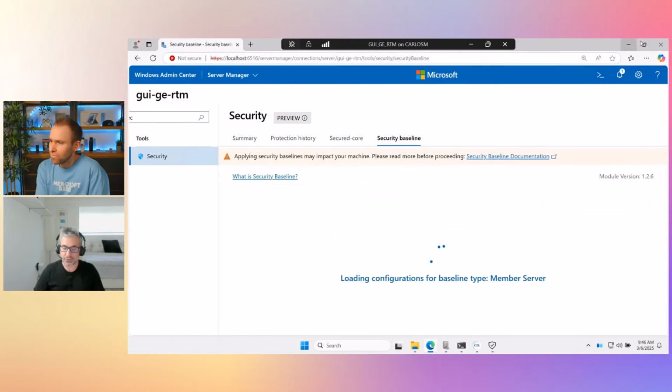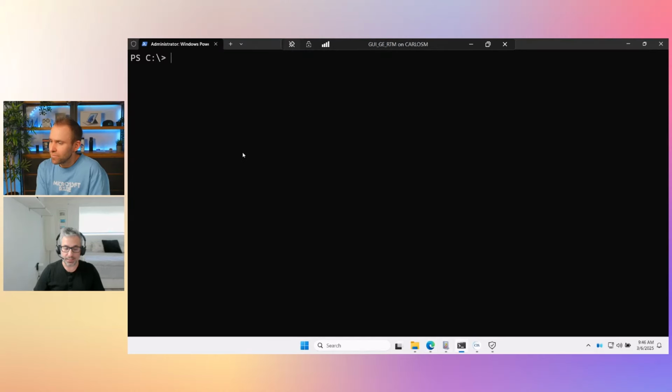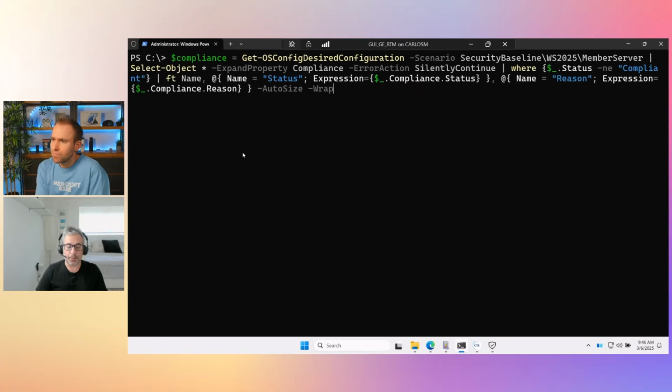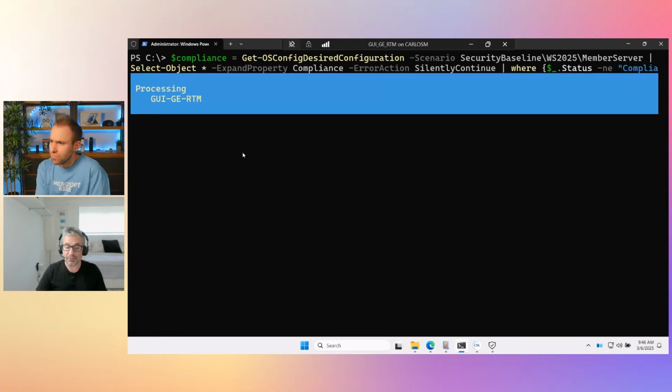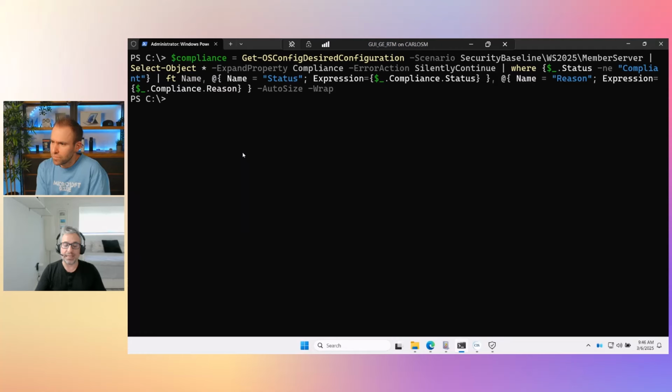So let me just go back to the PowerShell. Basically, that's all it is. There is nothing else for a customer to do. One of the important things you can do, if you want, is to see through PowerShell the same compliance that you're seeing in Windows Admin Center, because the compliance is actually built into the module. So both PowerShell natively or Windows Admin Center, I'm going to show you that information. This is metadata that we have in place within the module.